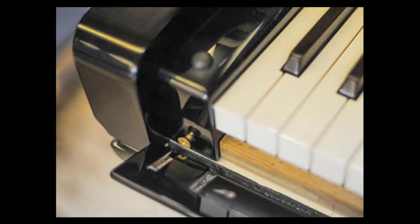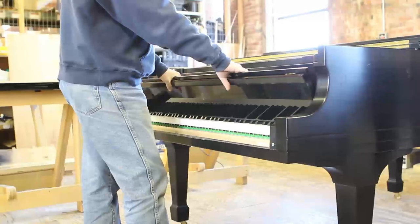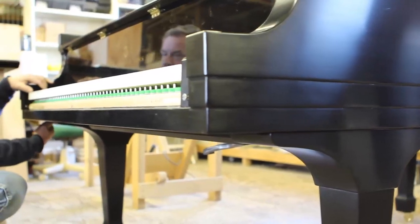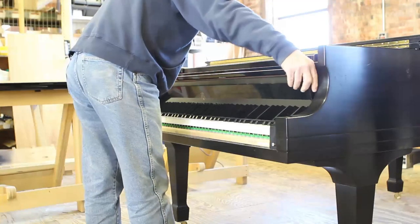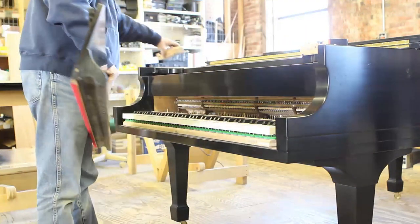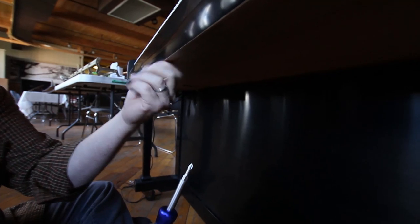Another type of key slip is designed with a slot in the back that slides friction-tight over a hidden screw in the end of the key block. On this style, the key slip will slide up and off the screw head. Some fall boards are attached to the cheek blocks at each end of the keyboard. On this style, the screws holding the cheek blocks must first be removed — typically the screw is found directly underneath the key bed. After the fasteners are removed, the fall board and key blocks are removed as a unit. Be careful, as the key blocks often come off the fall board easily. If the key block were to fall to the floor, damage can occur. Some key slips are attached to the key bed with screws found on the bottom of the key bed; remove the screws and lift the key slip out.